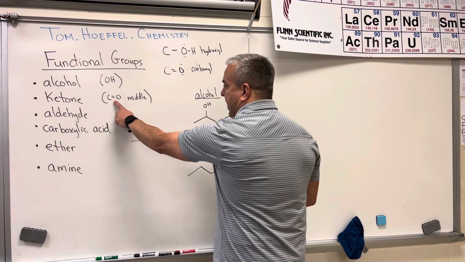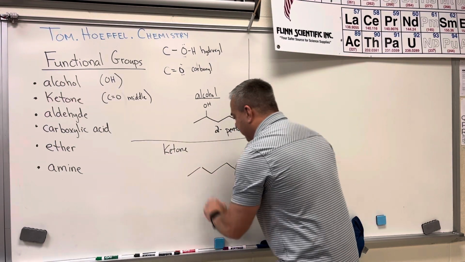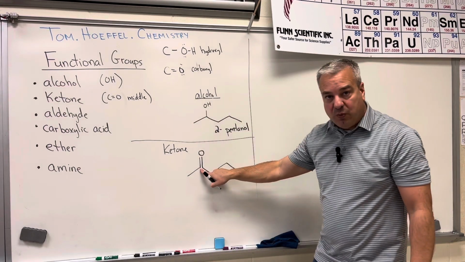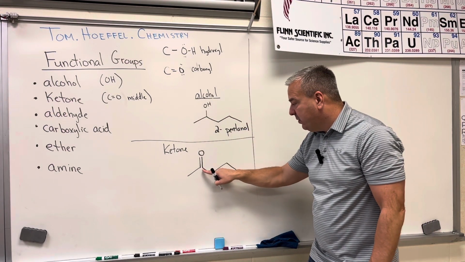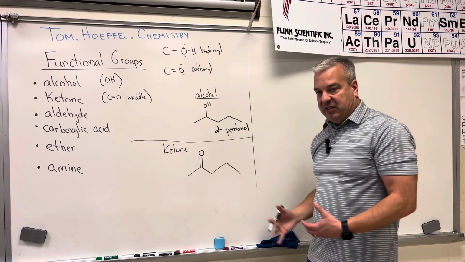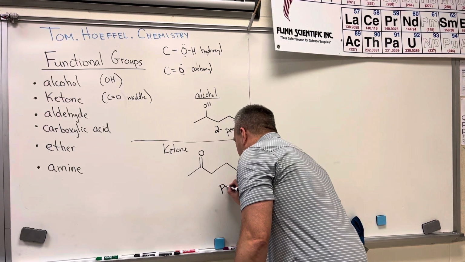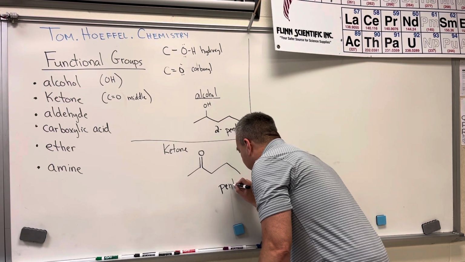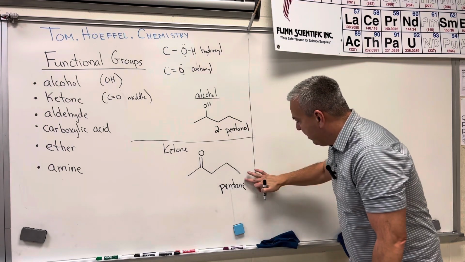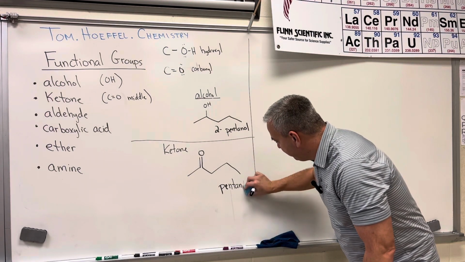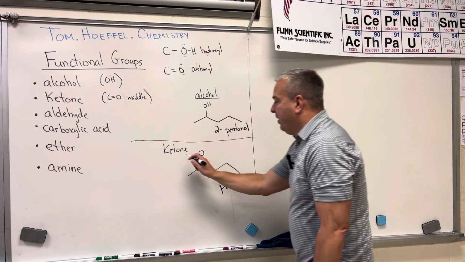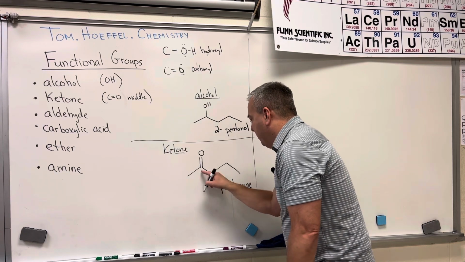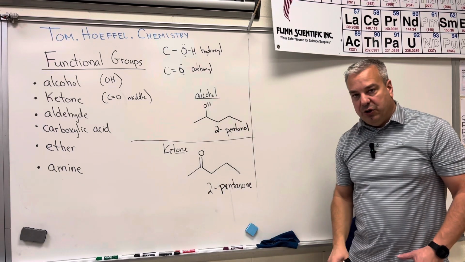And I'm going to put a carbonyl somewhere in the middle. I'm going to put it on the second carbon again. And I want to remind you that there's just one oxygen right here. So 1, 2, 3, 4, 5, just like I had before. Normally we would call that a pentane. What we're going to do is take off the E, just like we did last time, and end it with ONE and put it on the 2. So we're going to call this 2-pentanone.